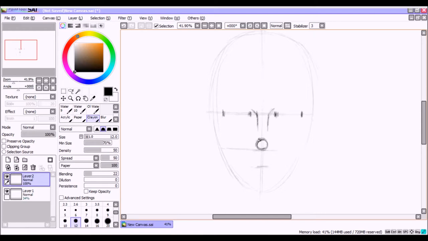So I just add a little sphere there, and the nostrils just go underneath the sphere. They sort of curve up just a little bit and then come around. They reach as far as the corner of the eye. So I'll just draw the lines going down here. So just a little bit. And of course, I don't know what you call these, but they also curve out. So they touch that line there. Okay? Now the nose does curve in slightly in this particular nose. It curves in slightly and then just goes outwards.